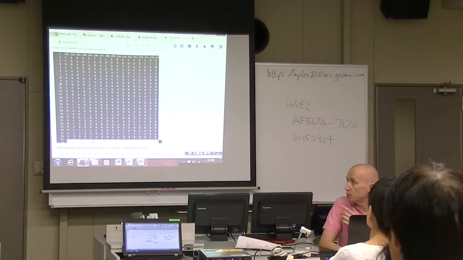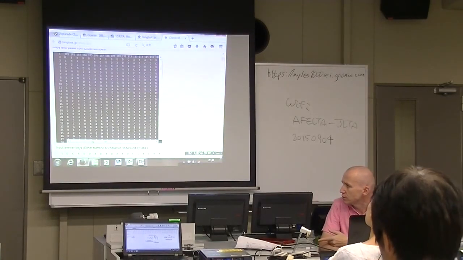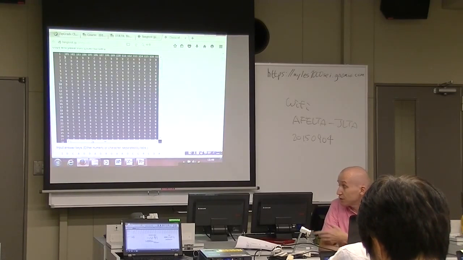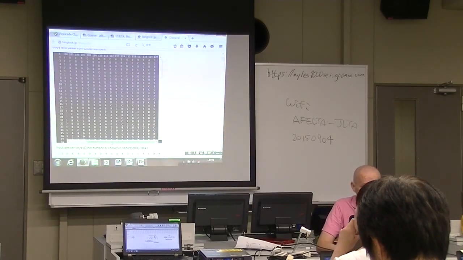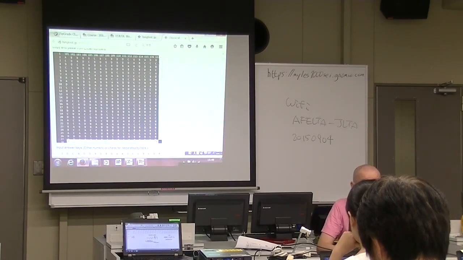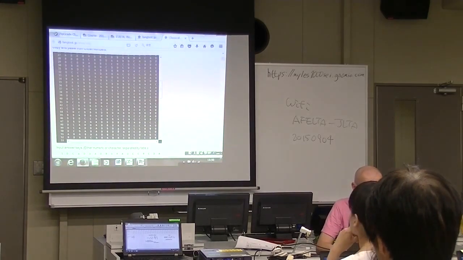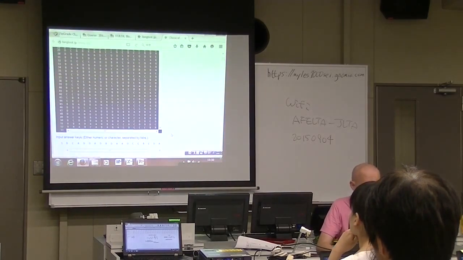This is an example from the textbook. It's a 20-item test also, and there's a key at the bottom.